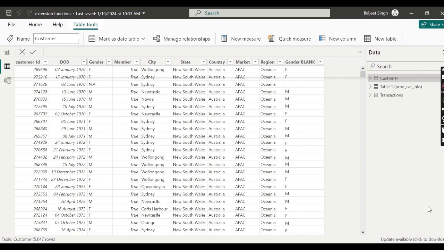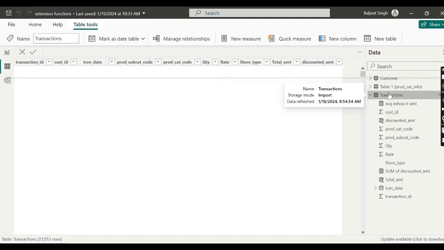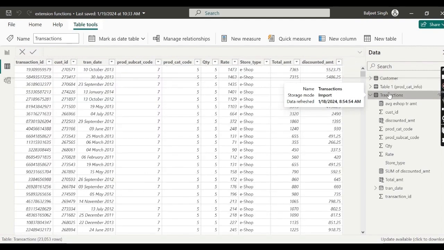In the transactions table, there are a number of continuous columns. We can see here there are a number of continuous columns such as total amount, and there are also columns containing categorical data such as store type, where there are four different categories of a store.